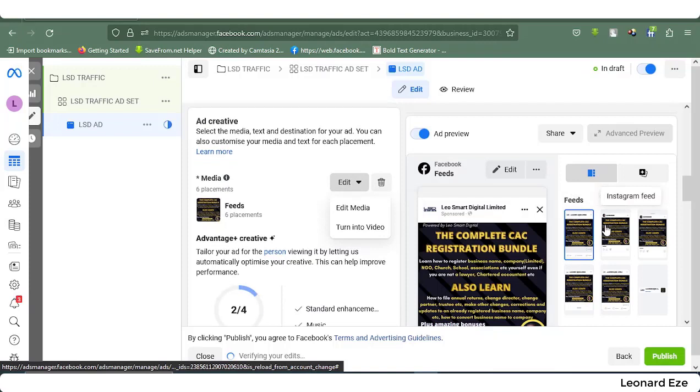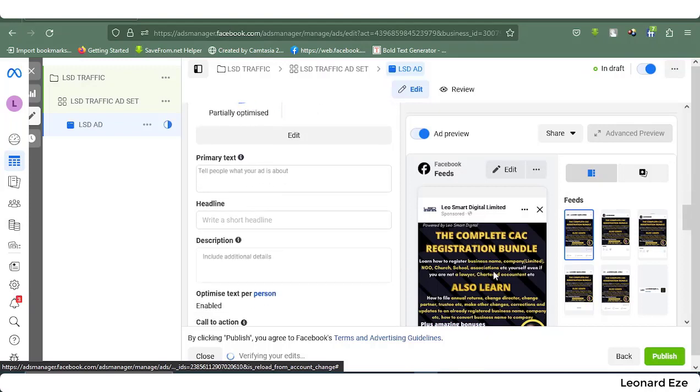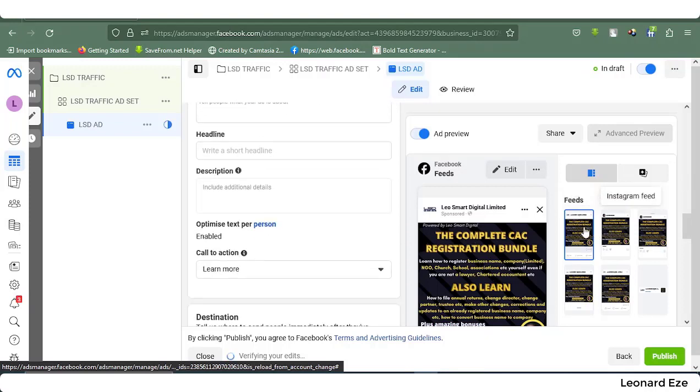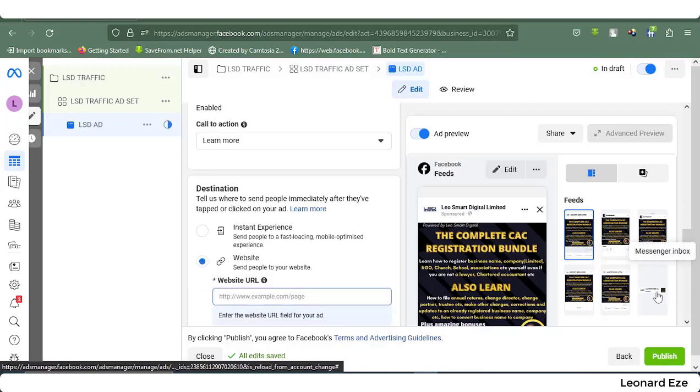You see that it has displayed how it's going to look. This is on Facebook, this is a Facebook feed. This is Instagram feed. This is Instagram profile. Facebook marketplace. Facebook video feed. Messenger inbox. You can see.